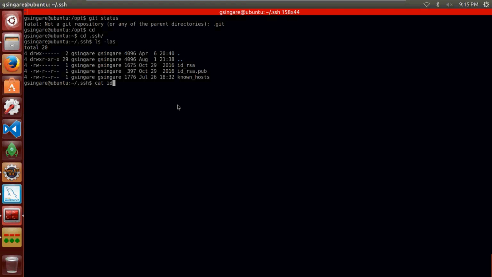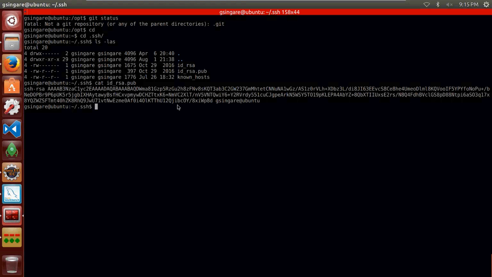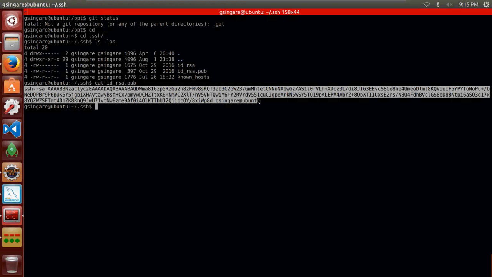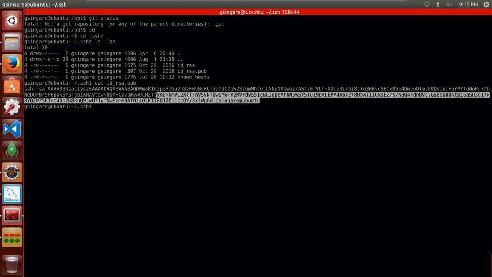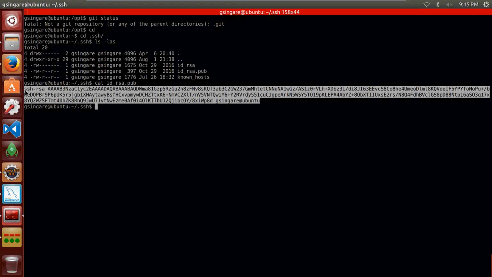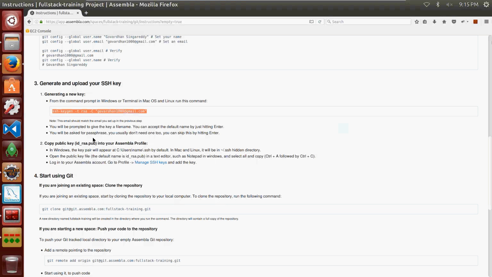So for me, I'm doing something like this: id_rsa.pub. This is the content inside that file. Whatever content is available inside the file, don't change even a single letter. No spaces. Copy exactly whatever the content is, and then go to Assembler.